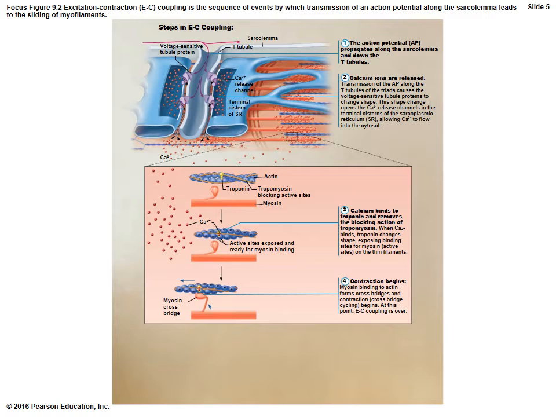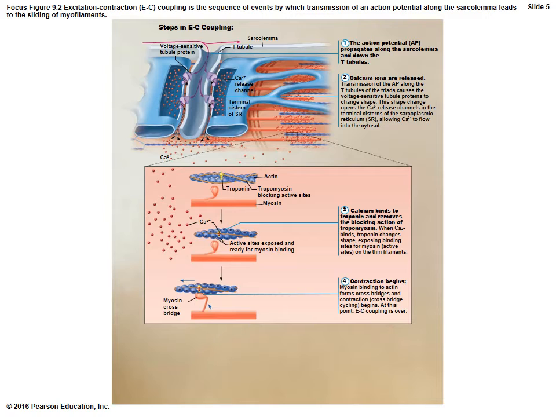and as a result, you see lots and lots of calcium being released inside of the muscle cell. Now also notice that on the inside of the muscle cell, that is where we have our thick and our thin filament, and that's where the contraction part of the excitation-contraction coupling comes in, because now we have connected the excitation from the outside with the contraction that's about to occur on the inside of the cell. And in order for this contraction to occur, remember, our first step, as I said many times, is to make that cross bridge, that physical connection.